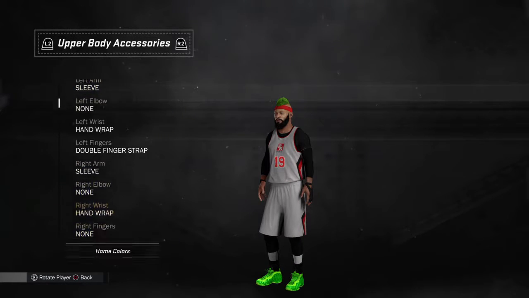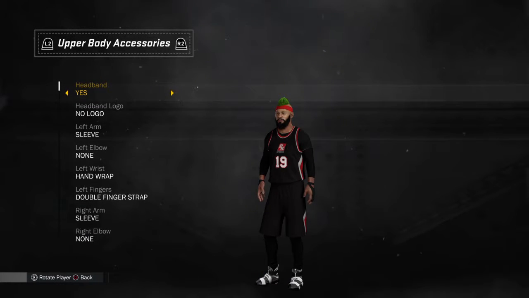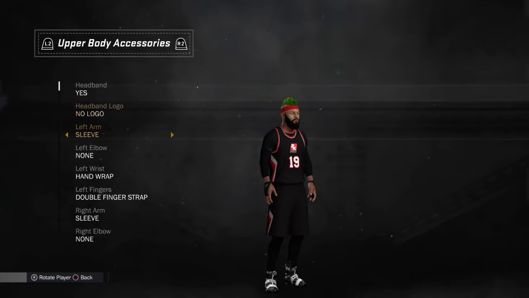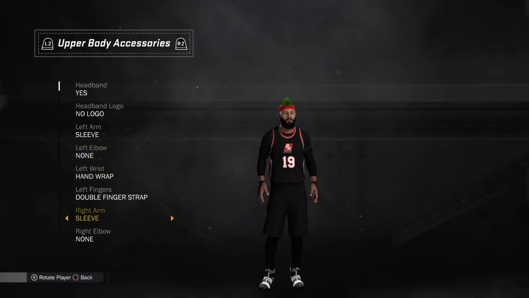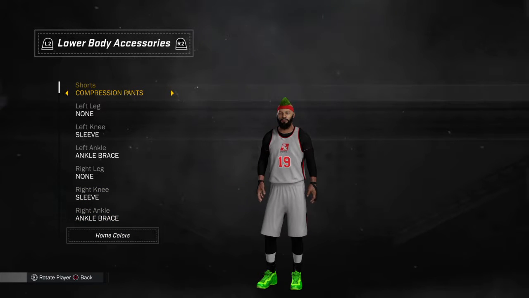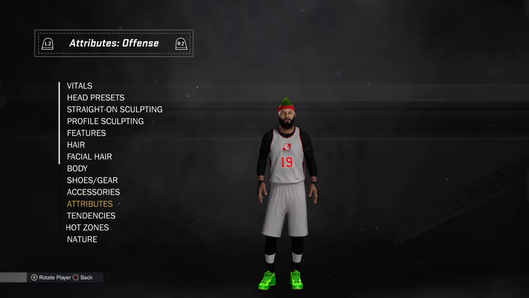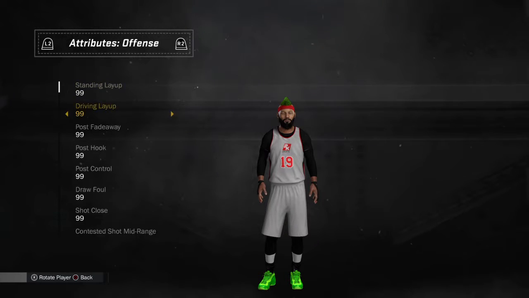Alright, so this is all the stuff that he wear. Everything is black. Alright, and then headband, yes. Headband logo, no logo. Left arm, alright, you see that. Copy that down. If y'all want me to make this a series where I just bring y'all more customizations, then let me know. 99 overall, one of a kind.